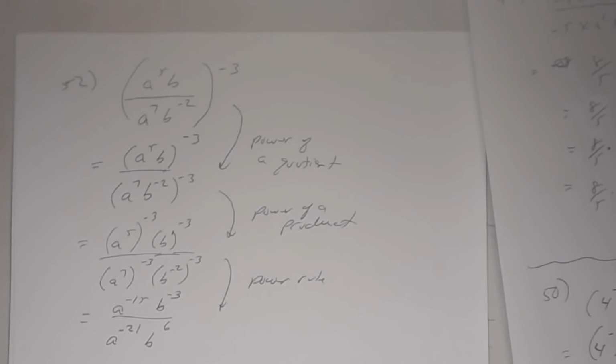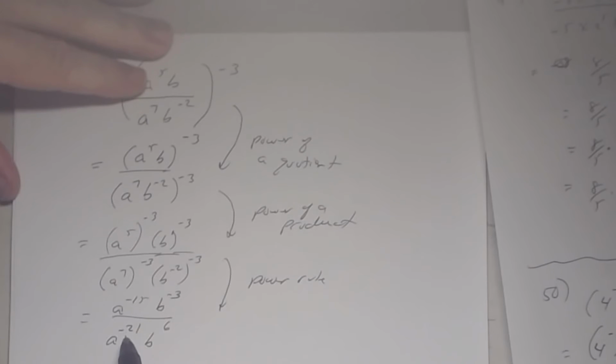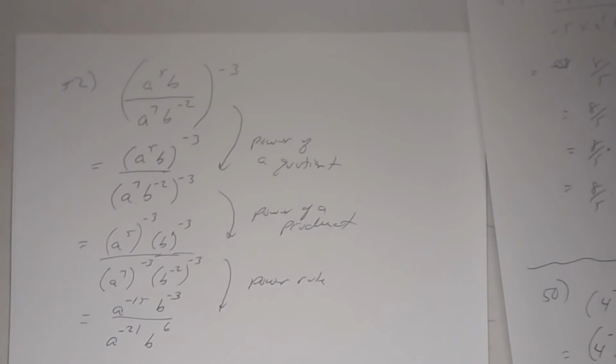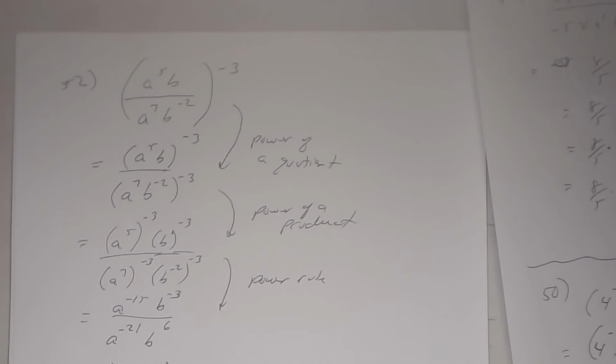All right. What rule do you think you may want to use next? Quotient rule. So I'm using the quotient rule on the A's. I'm using the quotient rule on the B's. So let's talk about the A's for right now. When you have a to negative 15th divided by a to negative 21, that's going to be a to, what's going to be the first exponent we're going to write? Negative 15. Subtract what? Negative 21, just like this. Times, let's talk about the B's now. B to the what? Negative 3. Subtract 6. So that's where I'm at.